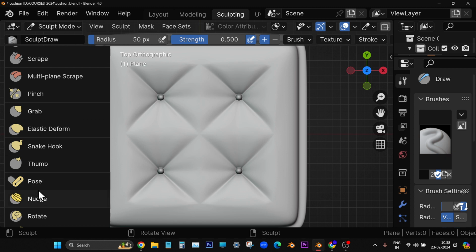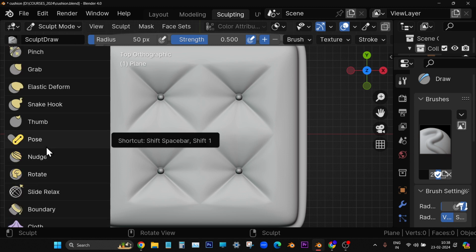And below are many other tools. They are also in yellow, but they are a bit different. Suppose someone has this pose tool, especially people use this pose tool. It may not be for all objects, and we cannot apply it whenever we need. Sometimes it will be suitable when we use this, sometimes it won't be suitable.